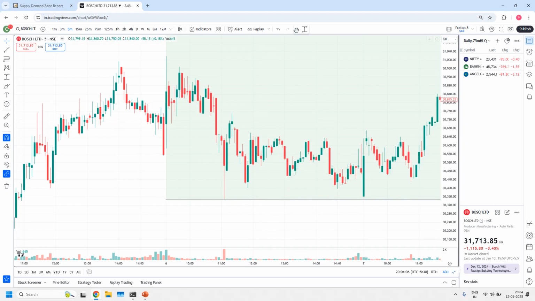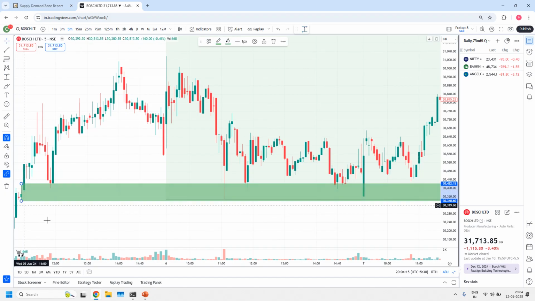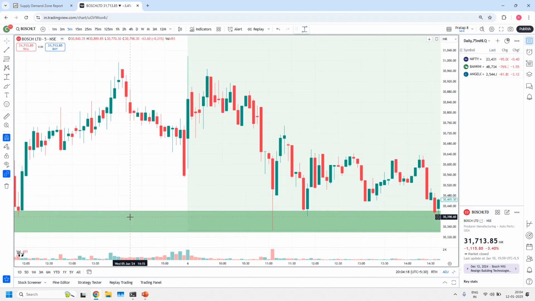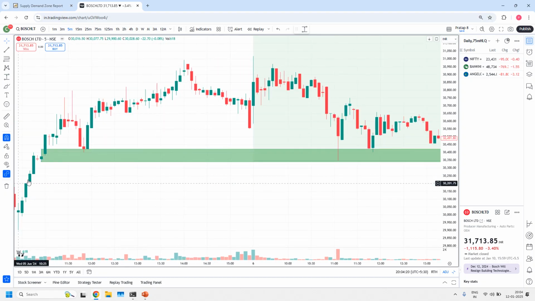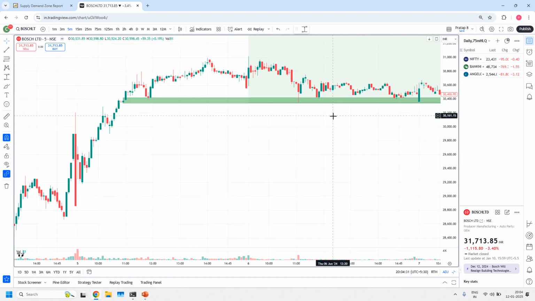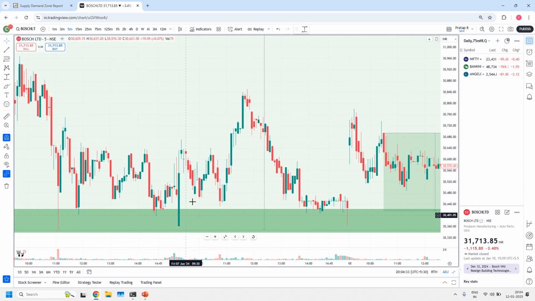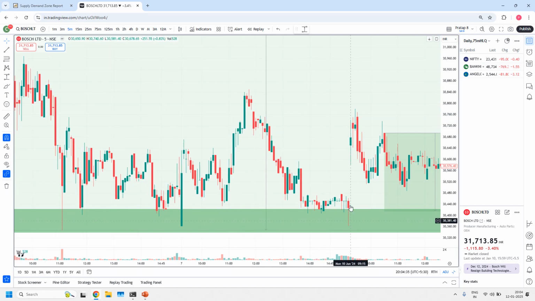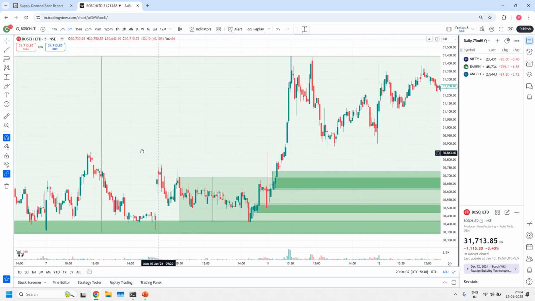But it has a lower time frame zone horizon as a higher time frame zone. See, rally, two base candles and rally. Rally, base, rally. Again drop, base, rally, picked up the orders from this and again moved. This is also acting as a high liquidity zone. And from this zone again picked up the orders, moved up. Again it picked up the orders, moved up. Again picked up the orders, prices moved up.